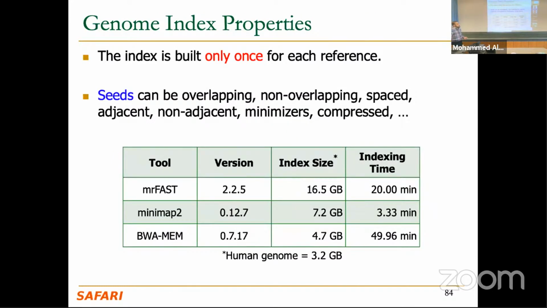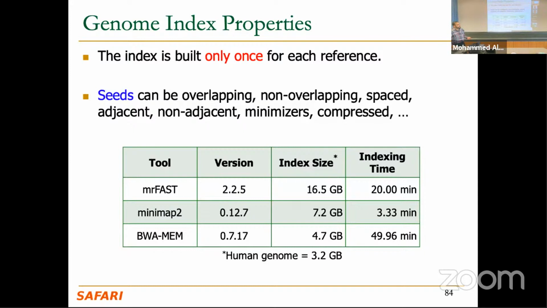Now, this is just to give you an insight about how heavy this workload could be. You can see the index size, or the size of the hash table, plus the reference genome. The reference genome originally is 3.2 gigabytes if you consider each character represented using 1 byte. So it depends on how you represent it, because these are character text files, right? So if you represent each character using 1 byte, then it's 3.2 gigabytes. If you represent using 2 bits, that will change the story. But this is the original file. And this is the index size.